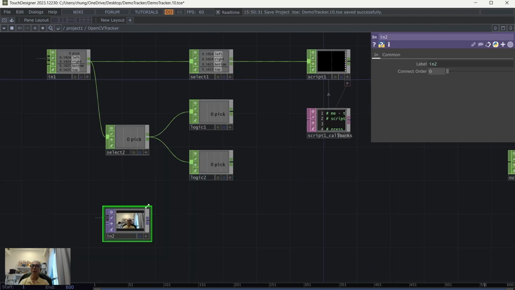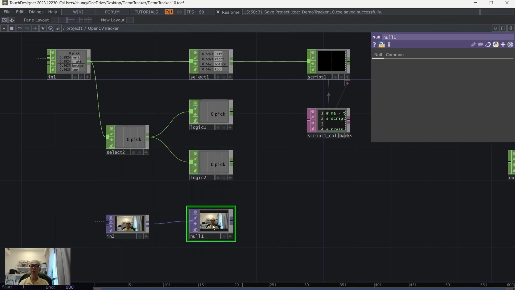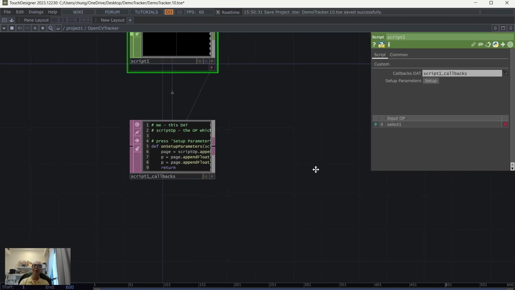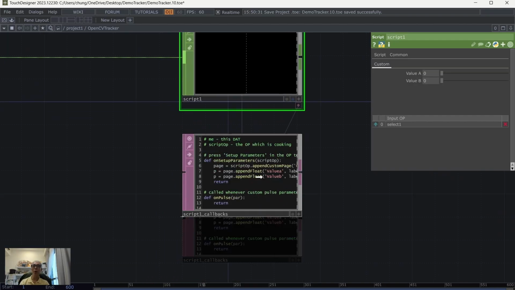So now we have this one, and then I put it into a node and name it input. And how can I connect it to here, because it's not possible to connect a top directly here. So in that case, I will make use of the custom page.